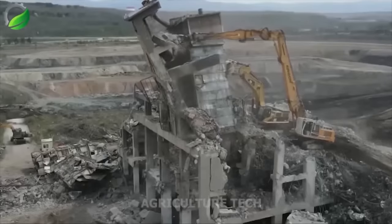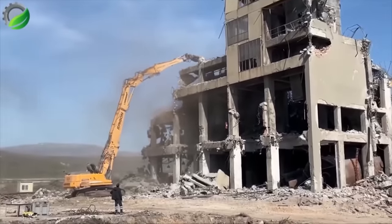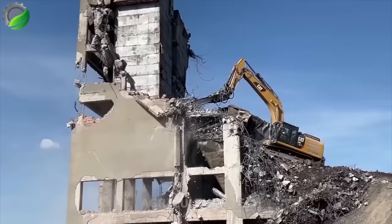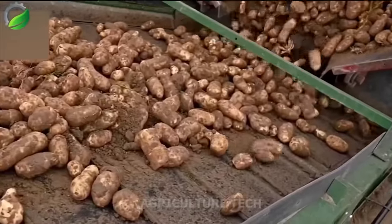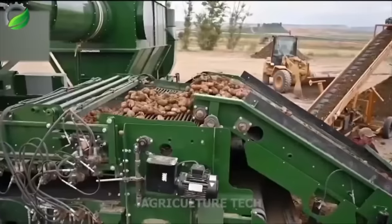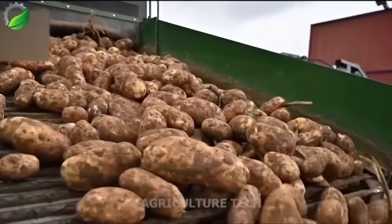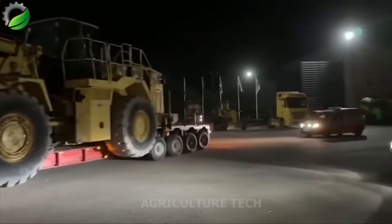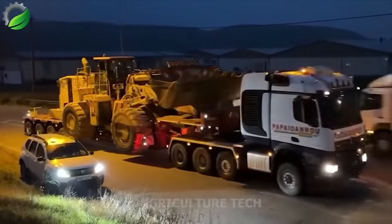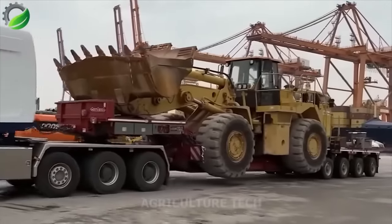This exceptional excavator is a powerful and versatile machine capable of handling demanding excavation tasks with ease. Its robust construction, formidable engine, and customizable features make it a true powerhouse in the field. The Vax Mobile is a groundbreaking self-contained cleaning system eliminating the need for external power sources. With impressive capacity and four quick-change tables, it excels at demanding cleaning tasks. Unveiling an extraordinary machine that redefines heavy machinery — this powerhouse boasts robust construction, formidable engine, and advanced hydraulics for efficient operations. Versatile and operator-friendly, it excels in various material handling tasks.